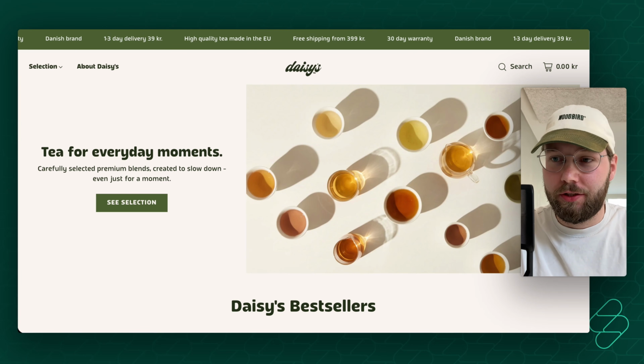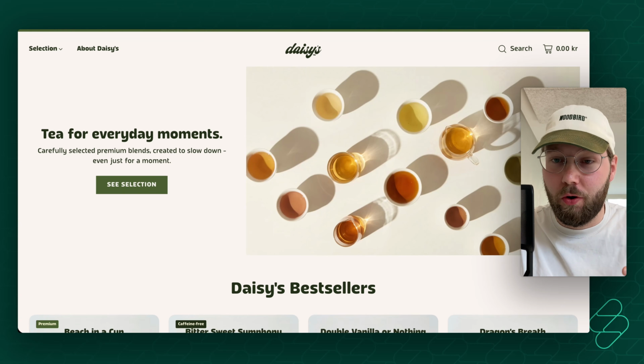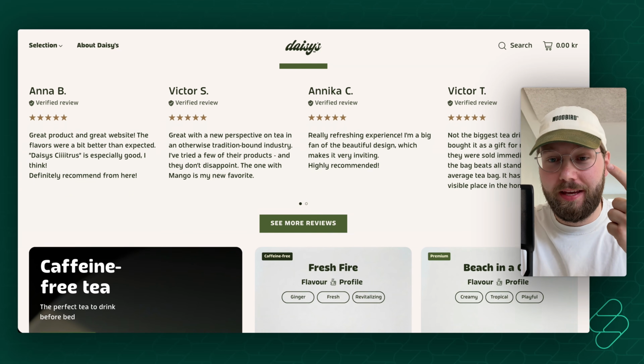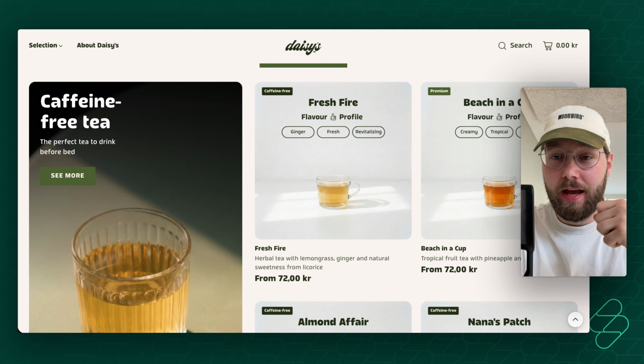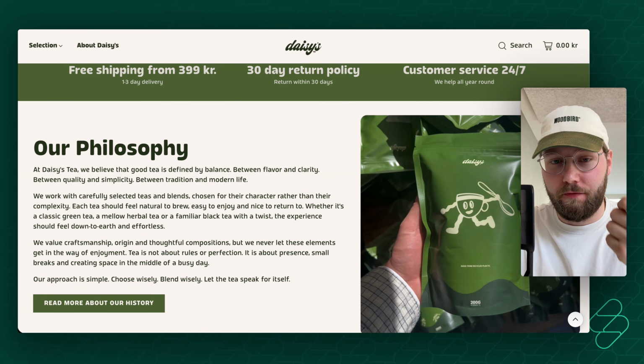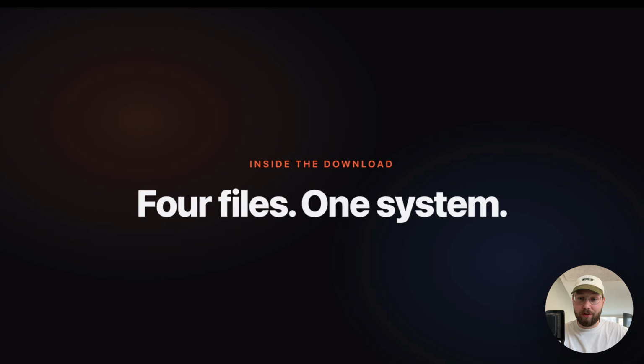And the last thing we need to do to be able to build the brand kit is to go over to your Shopify store and take a screenshot of our homepage, a product page, and if you have any landing pages. And remember to take a screenshot of both the mobile and the desktop view of those pages. Now that we have everything we need to be able to build the brand kit, let's go take a look at what's inside the folder you downloaded earlier.